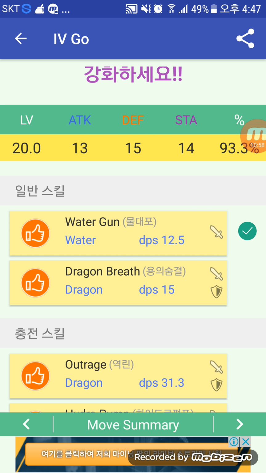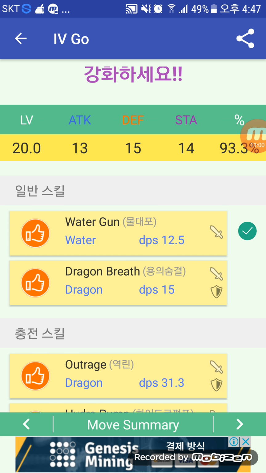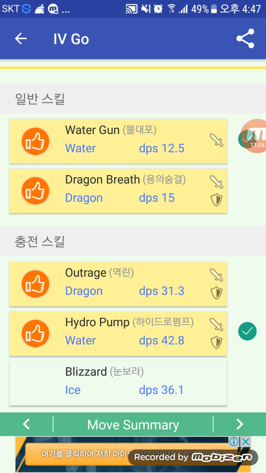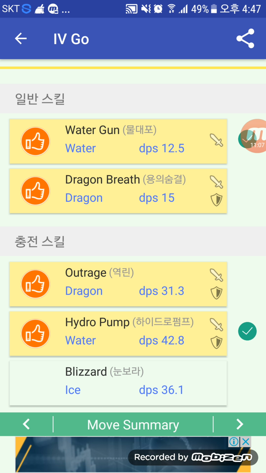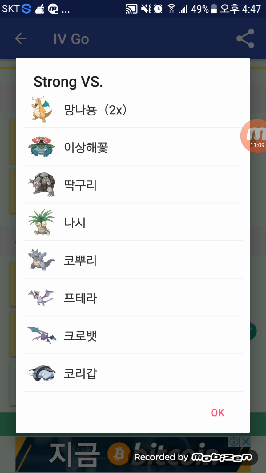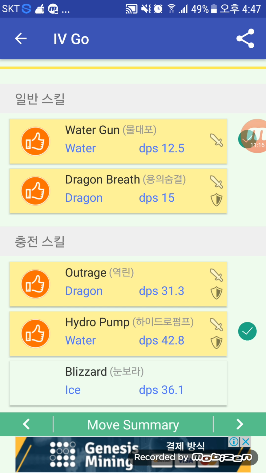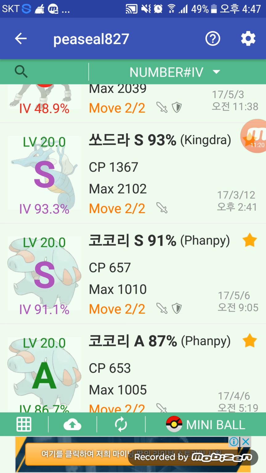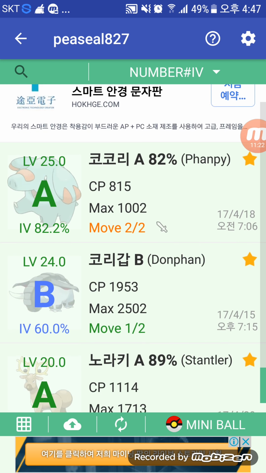Okay, first we got Water Gun, which is just a knife. And then we got Hydro Pump. And then we got a Hydro Pump that is shield and knife. So that's kind of good.